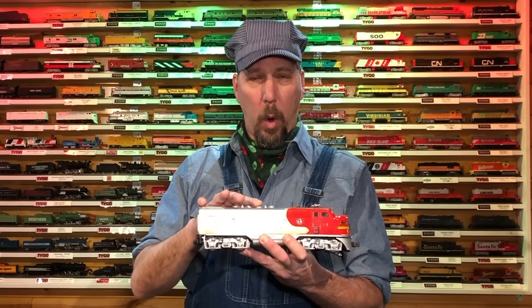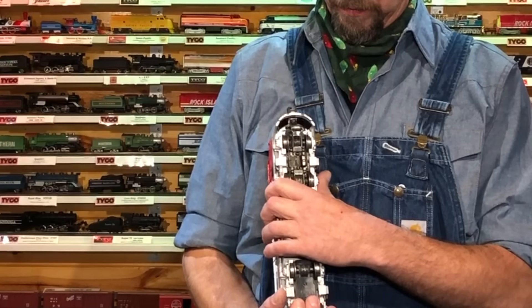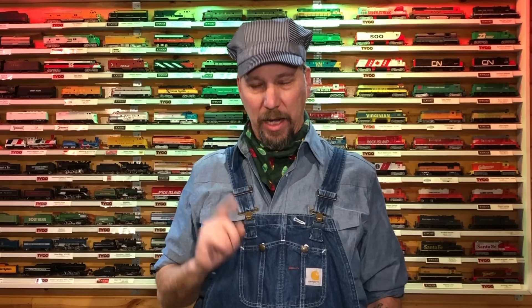This bad boy right here has been a star performer on Lionel 3-rail layouts for almost 75 years. This little feller is an O gauge, 3-rail pickup power — but this is true O gauge, 1/48th scale, bigger. A lot of people are familiar with O27, which is actually 1/64th scale running on O gauge track. You know what else is also 1/64th scale? American Flyer S gauge — that's why they look so similar sitting beside each other. Don't confuse gauges — track width — against scale model size.